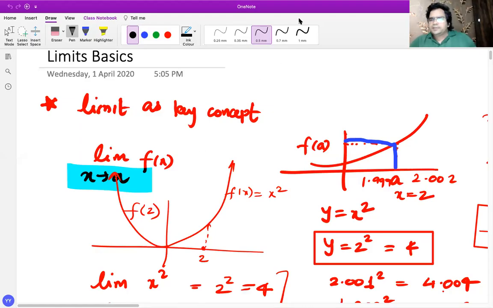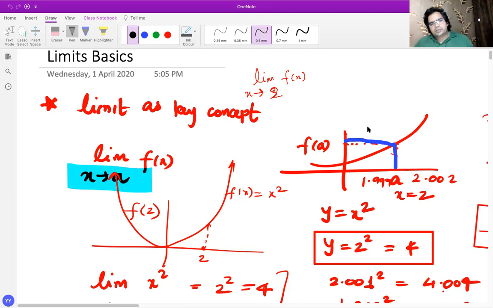So as far as the key concepts of limits are concerned, the first thing is how do we tackle the presentation? When you talk about limits, for example, if there is a function and you want to show the limit as x tends to 3 for this function, what does this actually mean to us? Or, for example, limit as x tends to 2: as x tends to 2, what is the value of this function? Logically speaking, when you are estimating a limit, you're approximating the y value as x approaches 2.